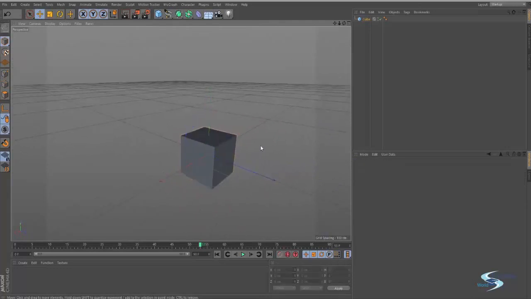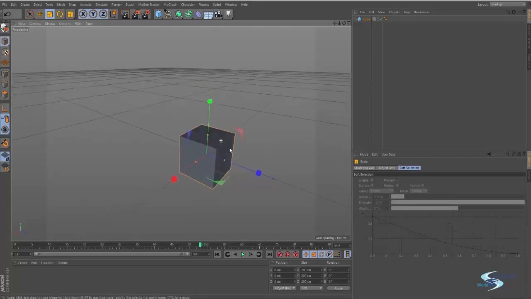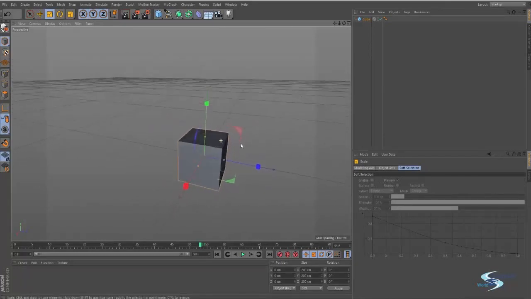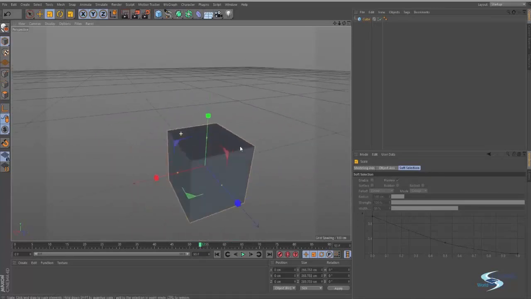Then we can also do other stuff. So you can see right now we are using the move tool. If we click on this guy over here, we've now selected the scale tool, and if we click and drag on one of these, then you'll see we're able to scale our object.